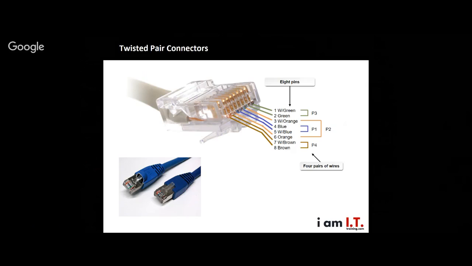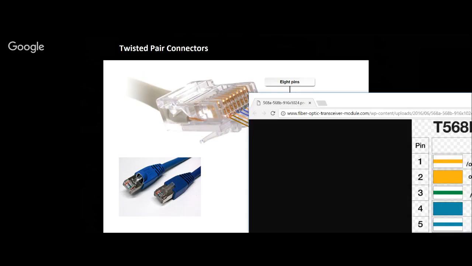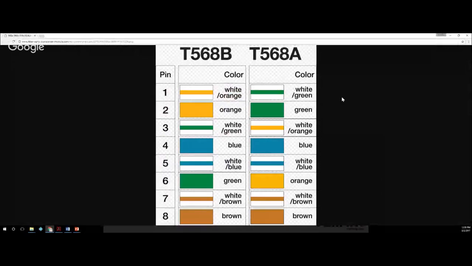And I'm actually going to pull up a picture and show you the 2 different ones. But which order you use depends on the standard, in regards to the order of the cables themselves. So you see it says 8 pins and it says white-green, where the W/ means white. So white-green, green, white-orange, blue, white-blue, orange, white-brown, brown. That is the order for T568A. And that's at this point what we consider the legacy standard. Let me show you a comparison chart that has both T568A and B. B is what we consider the current standard.